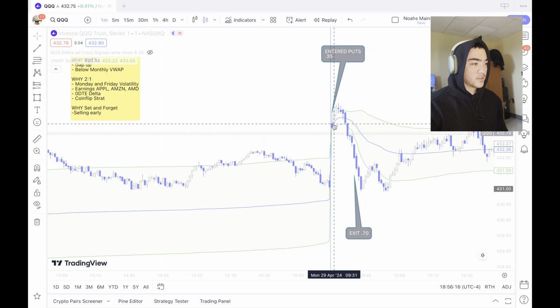for me. Another reason for the 2-to-1 is my coin flip strategy. So if you were a monkey and you were trying to pick if a stock was going to go up or down, it's a binary option. It's either going to go up or down. So you could flip a coin, and if it's heads, you go up, tails, you go down. Stupid like that. You'd be correct 50% of the time if you were to trade a lot of times.